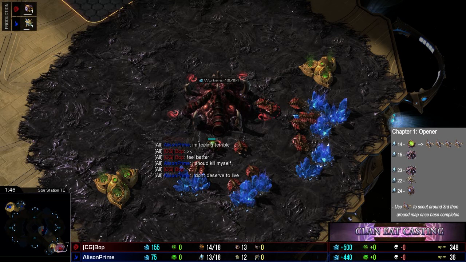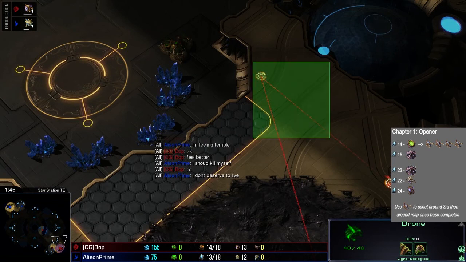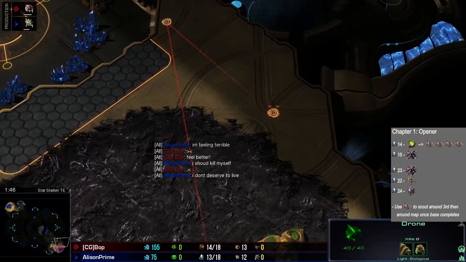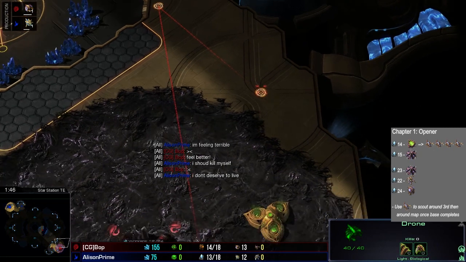My one recommendation: this is great against Forge Fast Expands or Nexus First builds. Use a grain of salt with Gateway first. Either way, this build does start out with a 14 pull. However, here at 13 supply, as he's building up the 200 minerals necessary, he goes ahead and sends this drone. As you can see, he's scouting around to make sure this isn't a proxy gateway build or a gateway or cannon rush or anything crazy that Protoss could throw out.